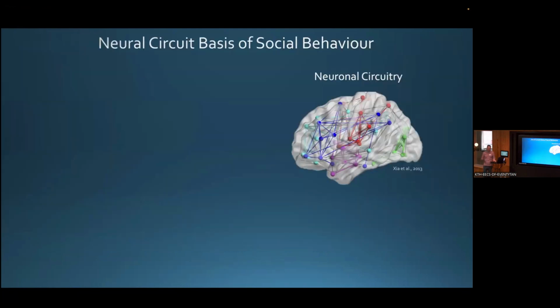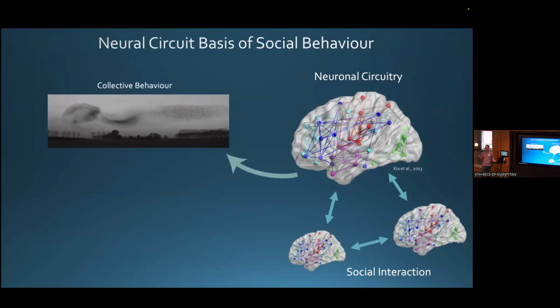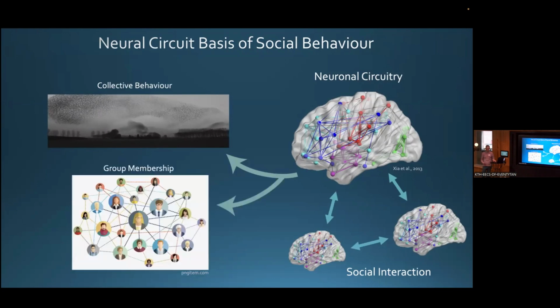Generally, we're interested in how different animals interact, on a single-cell neural circuit level. So how animals recognize each other, and coordinate their movements and behaviors. Some examples of this are that pairwise interactions between animals can underlie starling murmurations, for instance, and can allow animals to decide which groups to join. So this is applicable across many behaviors across the animal kingdom.